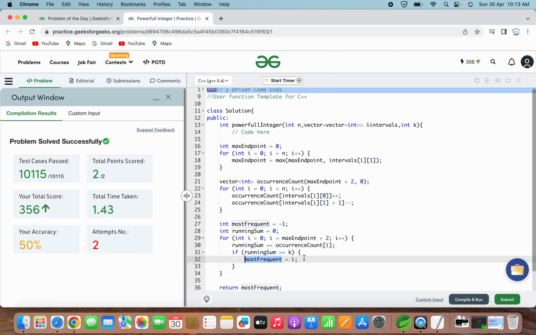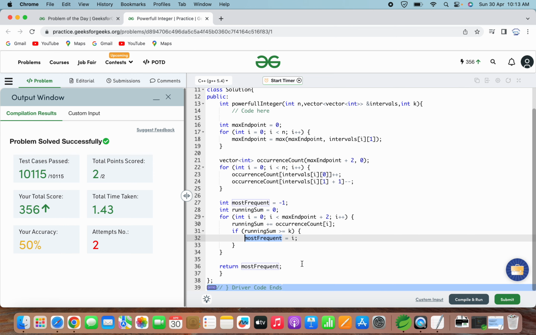Till the point this condition is satisfied, we keep on updating the value of most frequent with i, and when this loop terminates, we return the value stored in the most frequent variable. So the logic is completely the same.